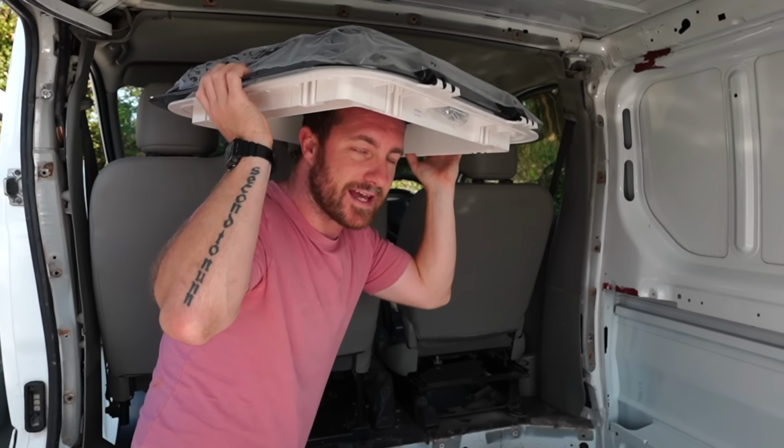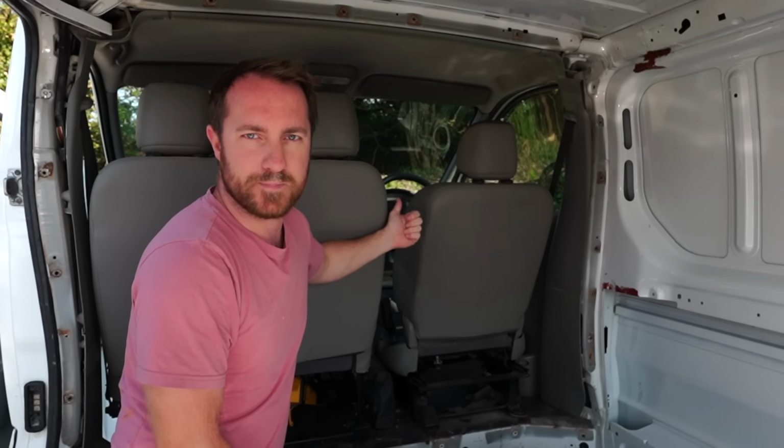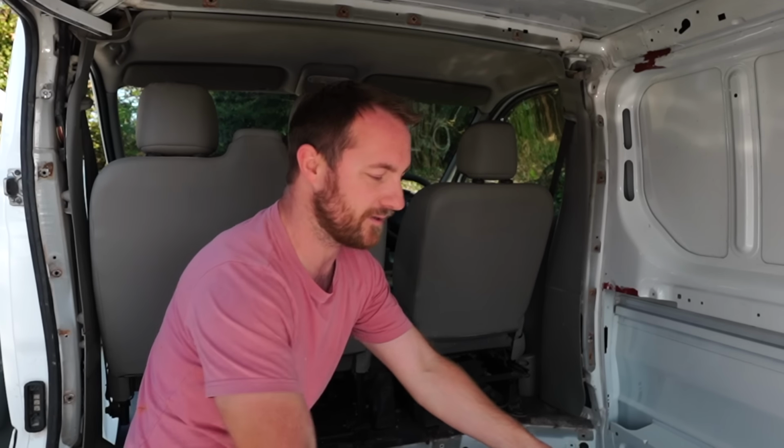I can still get in through it in case of an emergency, but because I'm going to be putting an escape hatch in the front of the bulkhead here, this will literally just be used for ventilation for when I'm cooking and when I'm sleeping inside the van.